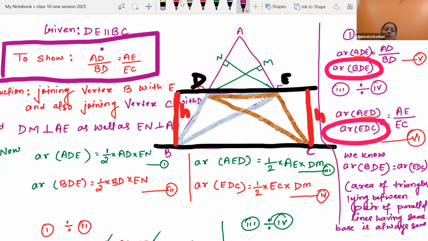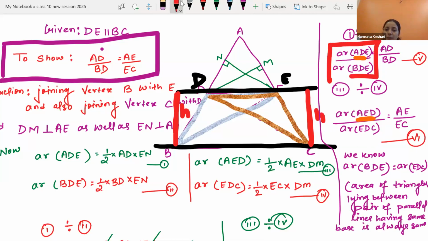And now I'm going to rub this pink one, and I'm telling you to focus on this rectangular part and this rectangular part. Focus on the numerator, it is exactly same. Can you see that? And the denominator, just now we have written, is also same. So can I say, since the LHS is same, RHS will also be same?